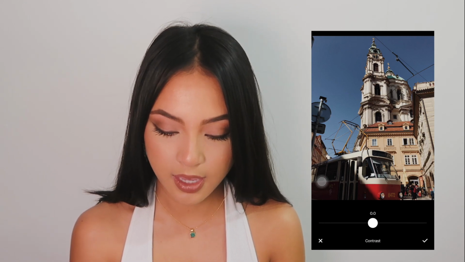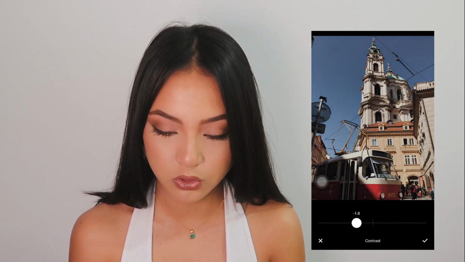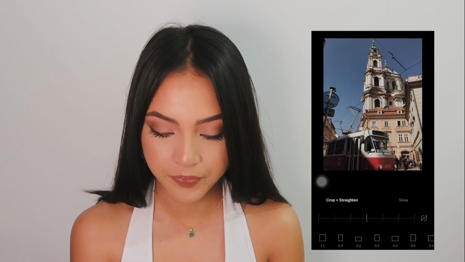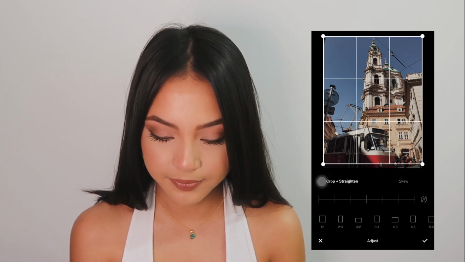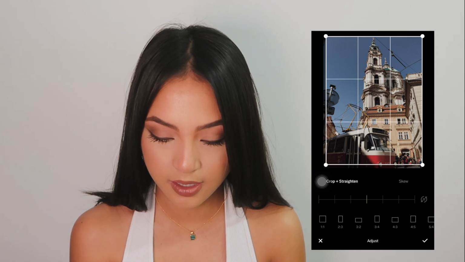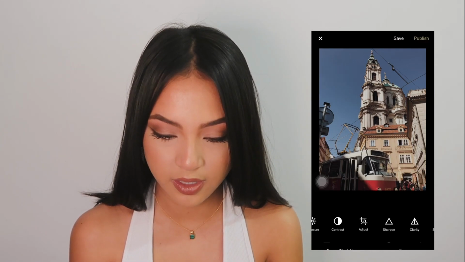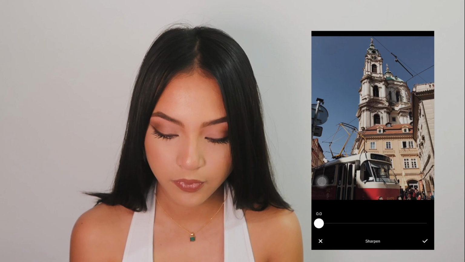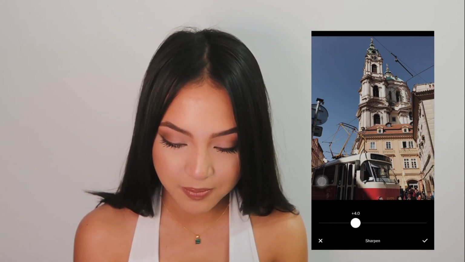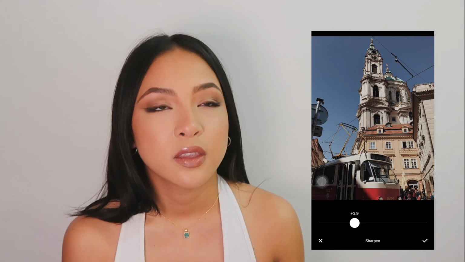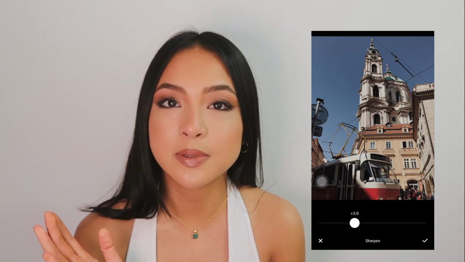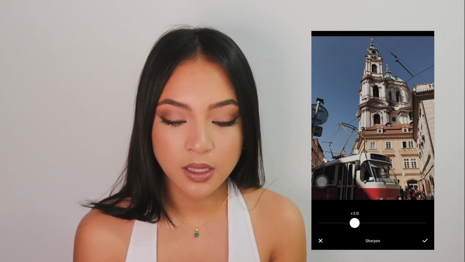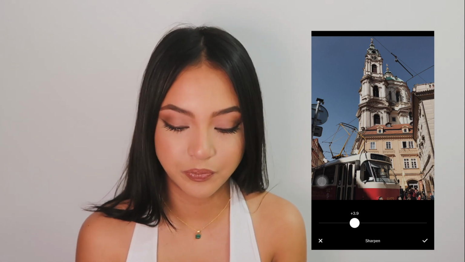Okay, and then contrast I turn down to -1.7. Sometimes I crop it just a tiny bit, but this photo I kind of want everything in. Just crop the corner thing out because it looked kind of distracting. Now I sharpen it to 4 because that kind of makes the photo look a bit more film-like as well. I'm gonna keep saying that, I'm sorry. Also sharpening it makes the photo look like you took it on not an iPhone basically.